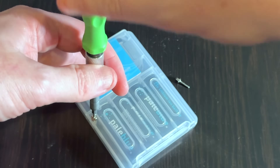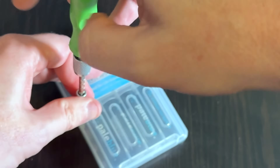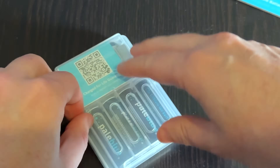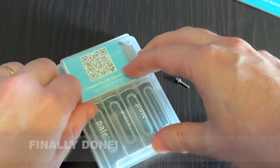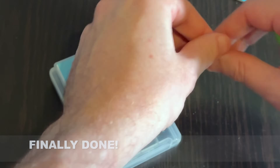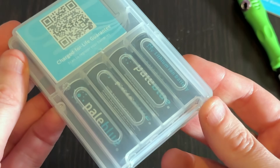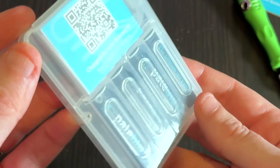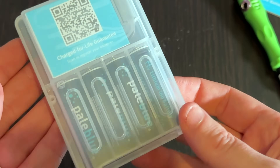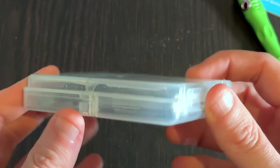The big interesting thing about these particular rechargeable batteries is this: when you buy most rechargeable batteries, you also have to buy a charger, or sometimes they come with one — a little bank that they sit in, it plugs in via USB. That's not what Pale Blue has done here. The actual charging circuitry is built into each of the batteries, with a USB-C socket specifically used to supply power.